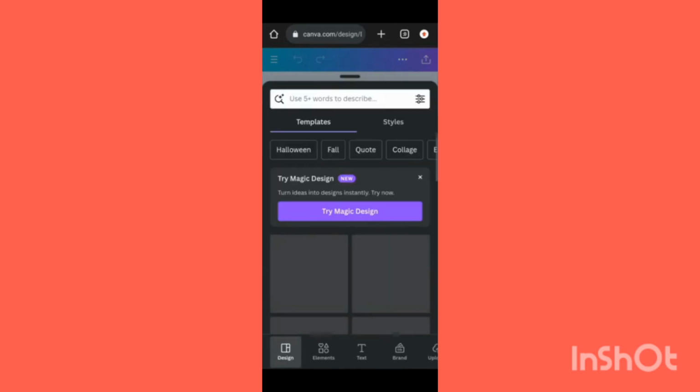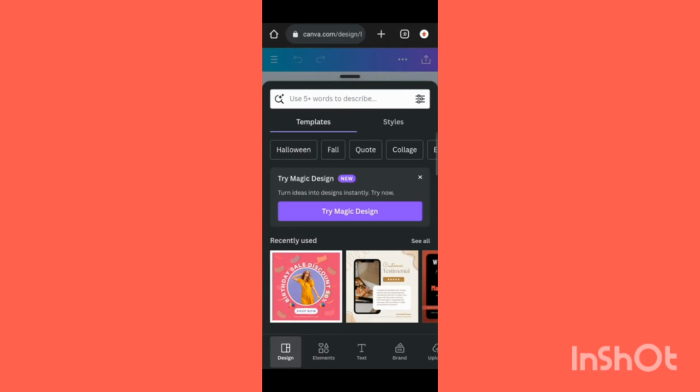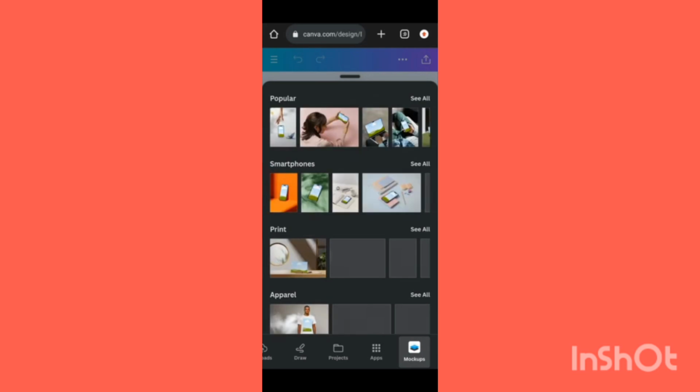Okay, just waiting for the options to load up. So the options have been loaded. What you do now is you click on the plus sign to get those options, and then you scroll down. You see this menu that is just right below everything. You keep scrolling, or swiping, until you reach the last option down here that says mockups. So you click on that, and then it's going to give you suggestions for those mockups.